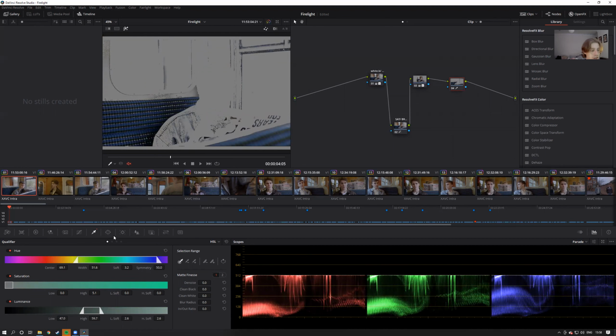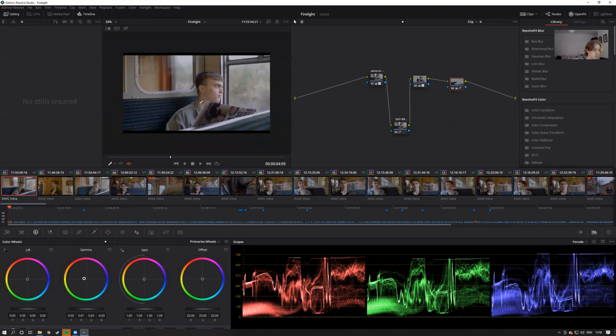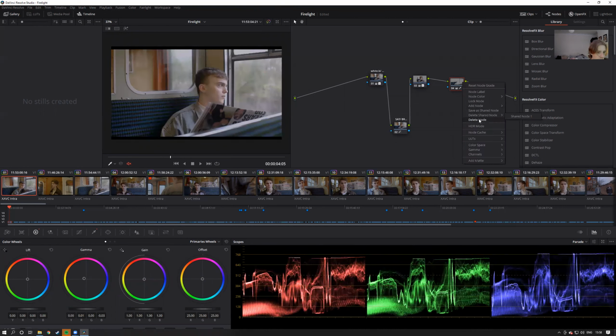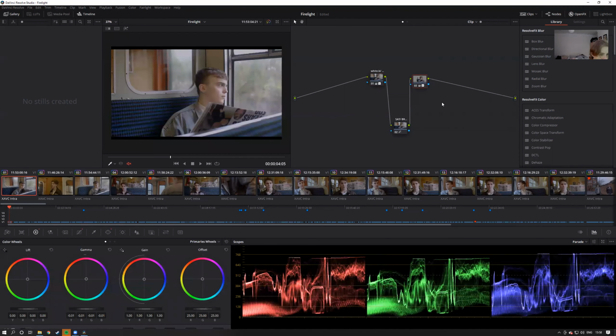So right now it knows we want to change the seats and the blues, and it knows we want to change color. So let's say if we did want to do that, again, I'm just giving an example here, make them a little bit more washed out. We can do that. There we go. And as you can see, if we get rid of this node, they look a lot bluer. I'll show you an example. So that's what it was like before. As you can see, it's sat on the very blue.